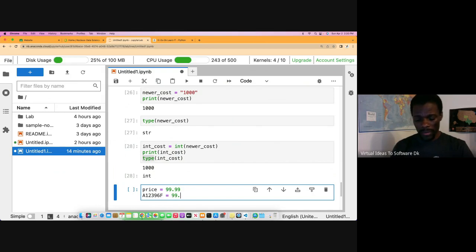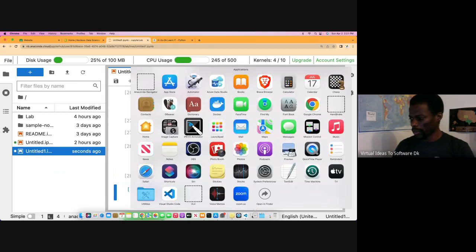Thing is, for us human beings, it's very difficult for us to remember that name of the memory location in hexadecimal format. So the Python interpreter gives us an option to be able to give our own names that we can easily understand. So what happens is, let's go ahead and get the annotator here.